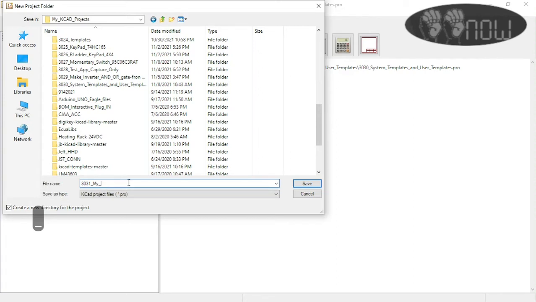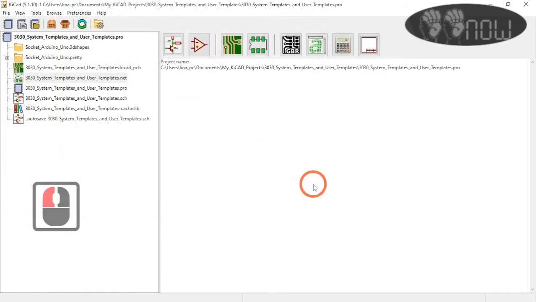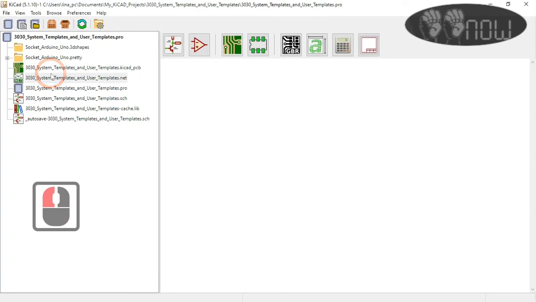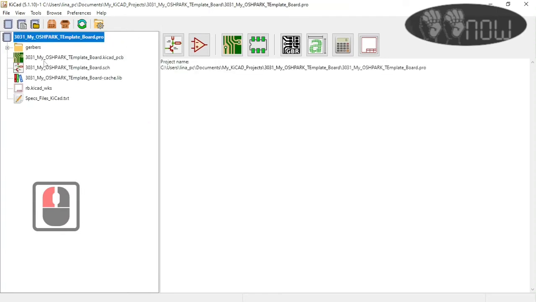Actually I made this for Spark, so that's what I made it for, and so I save. Yes, save it. So this is my template here.